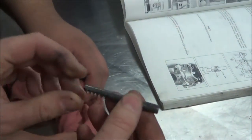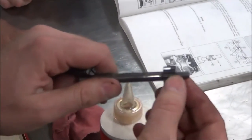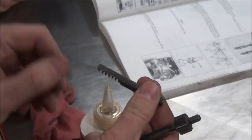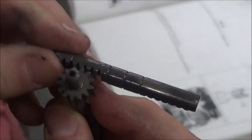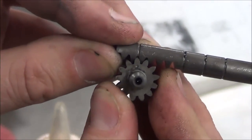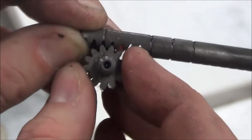Lube this guy up just a little bit. This one here has a slot on one side and it's solid on the other. We're having a little problem because our manual is of a different design — on our manual this gear is removable and there's a nut on here. Trying to reverse engineer this, we see that on the side of this, once we go to assemble it, you're going to see this little slash. We paid attention when we took it apart — there's a little dot. You can see how those are lined up, and that's going to allow the correct amount of travel for that rack-and-pinion. We've got to go a little outside the manual and install this one first.